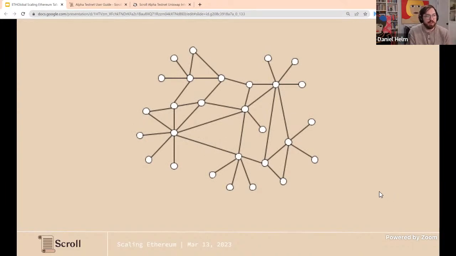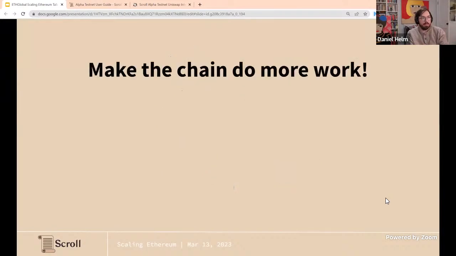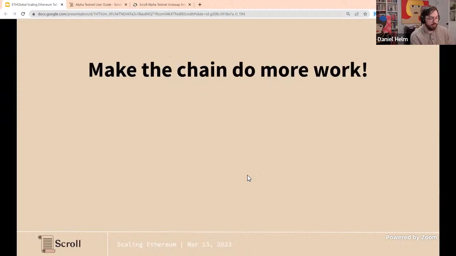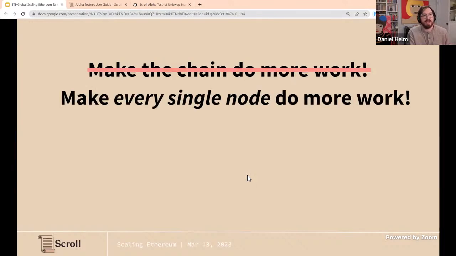Ethereum is this decentralized network of nodes and validators. And every time we have something happening on the network, every single one of these nodes has to do that work. Everyone has to do the work so they can come to consensus and say, this was our old state. We caught this transaction, did some work. This is our new state. And now we all agree on where the chain should be. And so what we see when we look at that is that when you say make the chain do more work, what you're actually saying is make every single node in the network do more work, right?